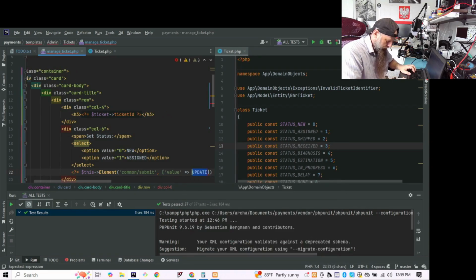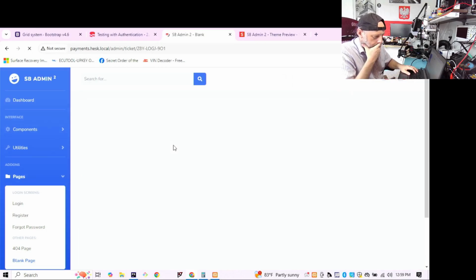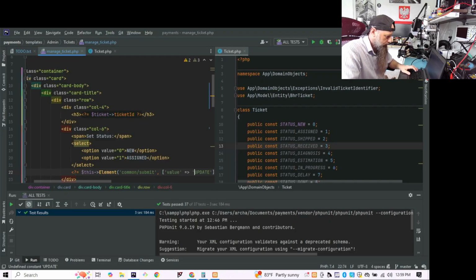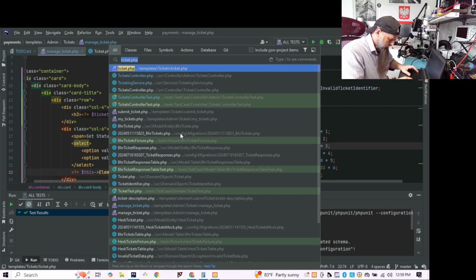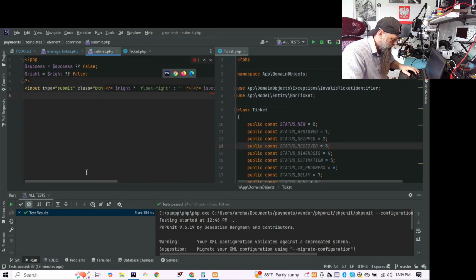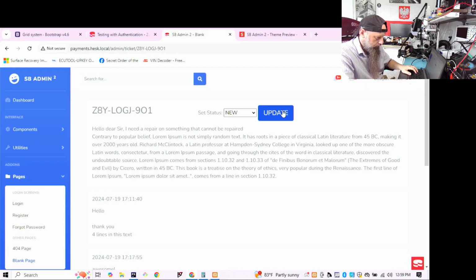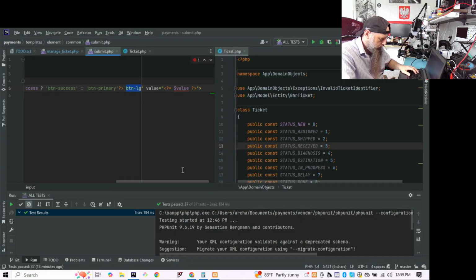Oops. Let's see this, because I have right success. I have button large over here. In this case, I don't want it to be large. I want it to be a regular small button.